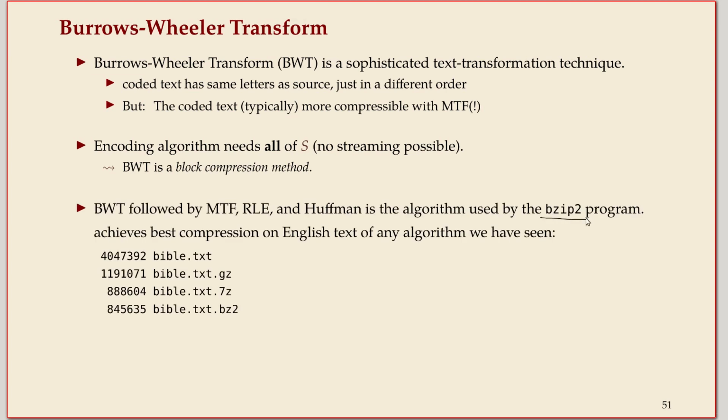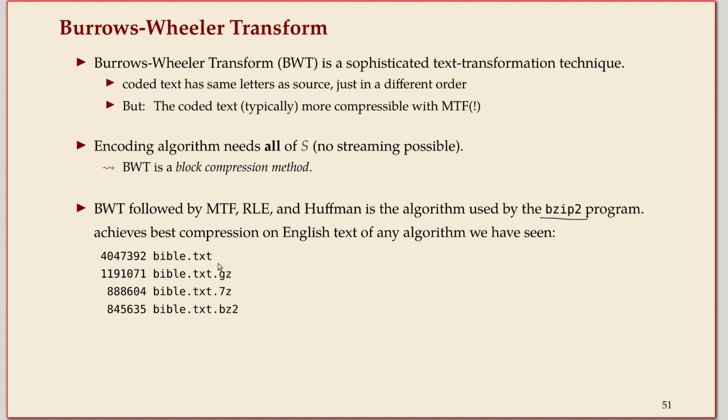There's a program bzip2 that if you're on Linux, you might just have that already installed, or you can install it from repositories. And that one does precisely the BWT, followed by the move to front heuristic, followed by run length encoding, because as you'll see at the end, this combination BWT followed by move to front often leads to long runs. And finally, Huffman encode the output of the run length encoding. That's what's done in the bzip2 program.